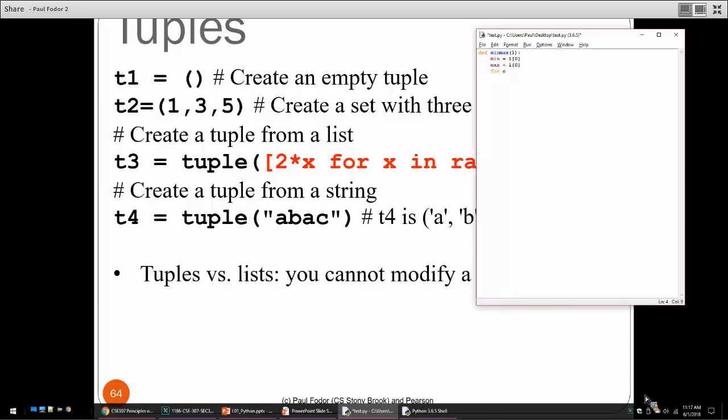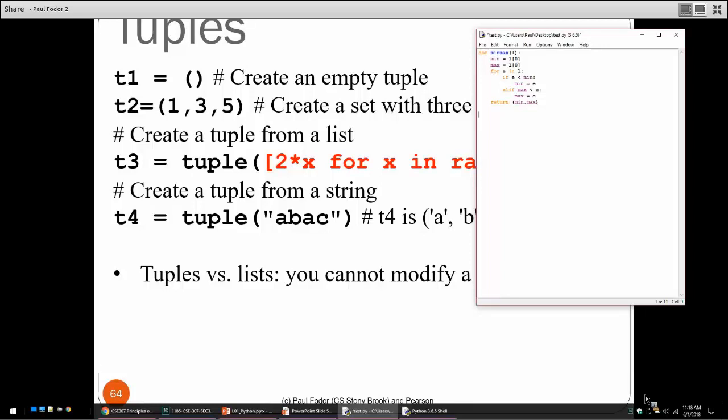So for every element E in L, if E is less than minimum, then it should be the new minimum. Minimum is E. Elif, if maximum is less than E, then maximum is equal to the element E. And finally, we return the tuple minimum and maximum.